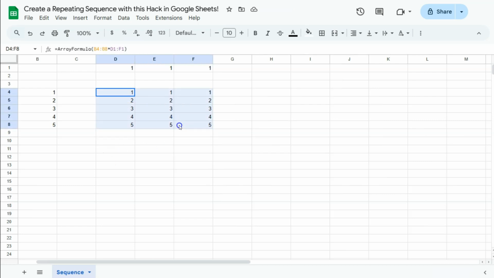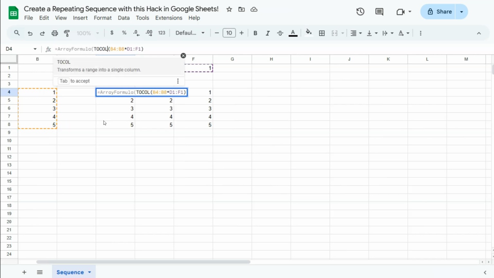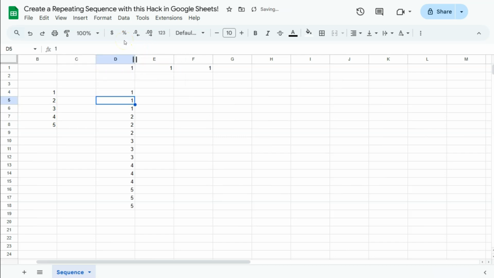Now what if we want the order to be in just one column? So we want the 1, 2, 3, 4, 5, 1, 2, 3, 4, 5, and 1, 2, 3, 4, 5. So we're going to be using the TOCOL formula to do that. And we're going to insert it right here after our array formula. Open parentheses to call. If we press enter, that is what it's going to look like. So instead of having the 1, 2, 3, 4, 5, it has ordered our numbers to have 1s first, then 2s, 3s, 4s, and 5s.